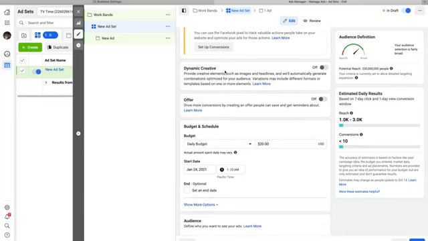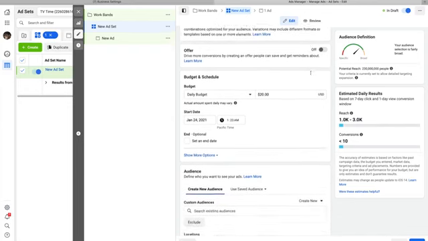Once you do that, scroll down, and here is what we're going to see. The next section is dynamic creative. I use the dynamic creatives a lot, but this is kind of more advanced stuff, so we're going to skip it for today. But if you want to see how dynamic creatives work, let me know down in the comments below. I can shoot another video because it's a very broad topic, and it's going to take me a lot of time to explain how dynamic creatives work and how to set them up. So the next thing is we need the budgeting.